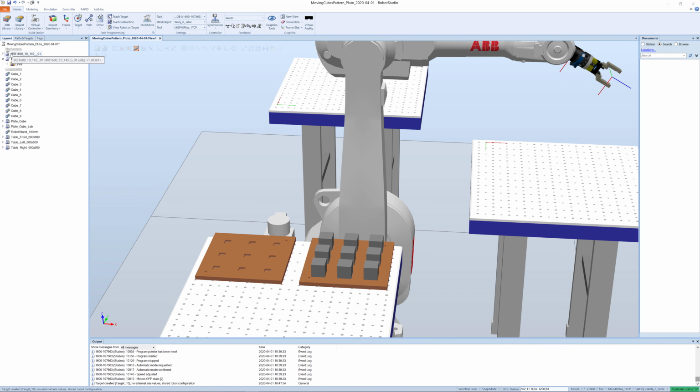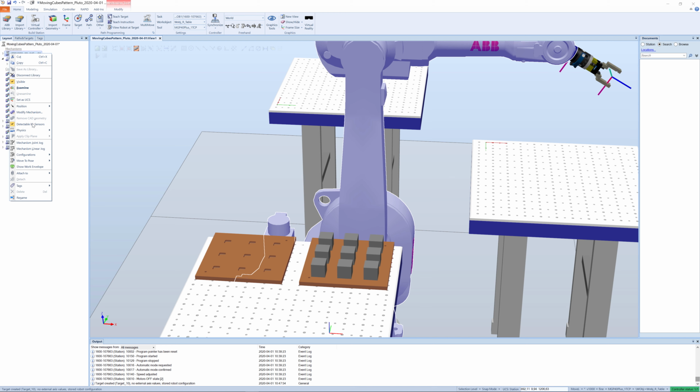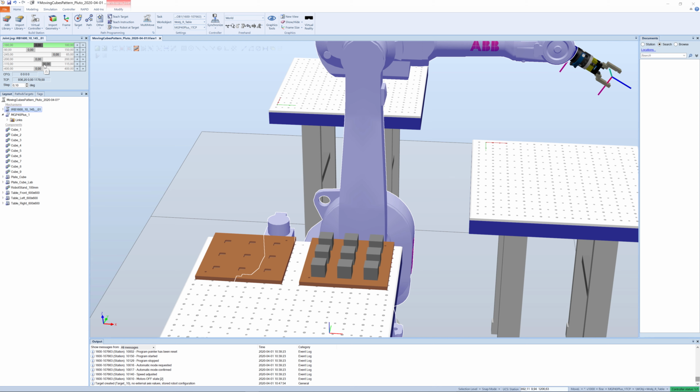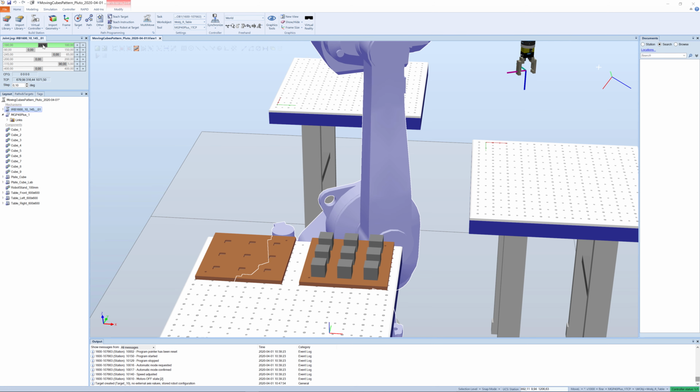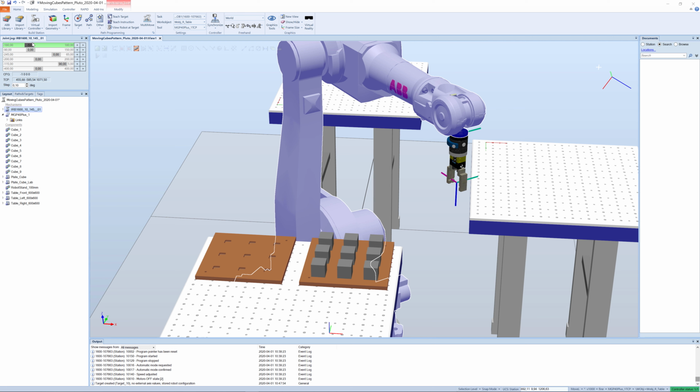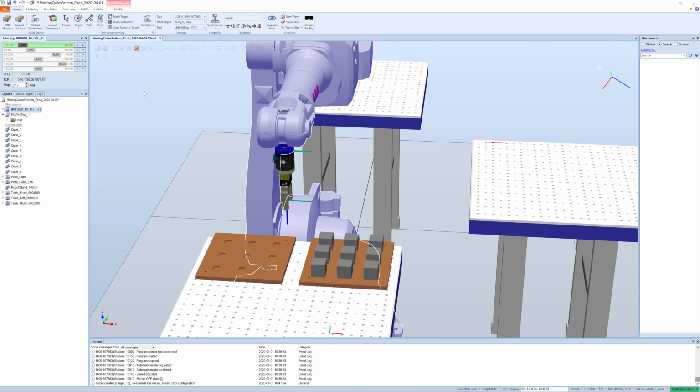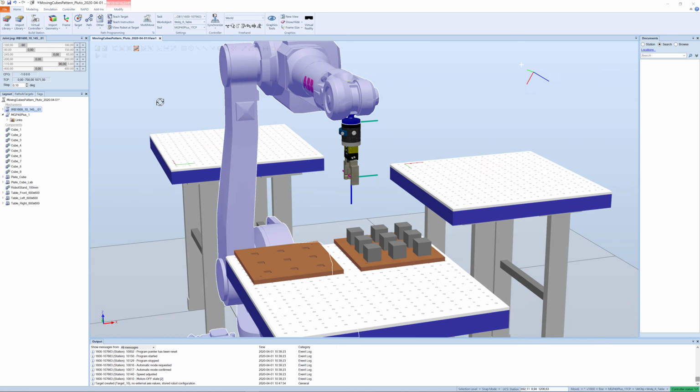So I highlight the robot, right click on that one, and choose mechanism joint jog. Then we check, because now the 5th axis should be pointing downwards, and down means 90 degrees. I just enter 90 on the keyboard and press enter, so I get that. Then we should swing the first axis into position, and that was the wrong one. That means minus 90 degrees, roughly.